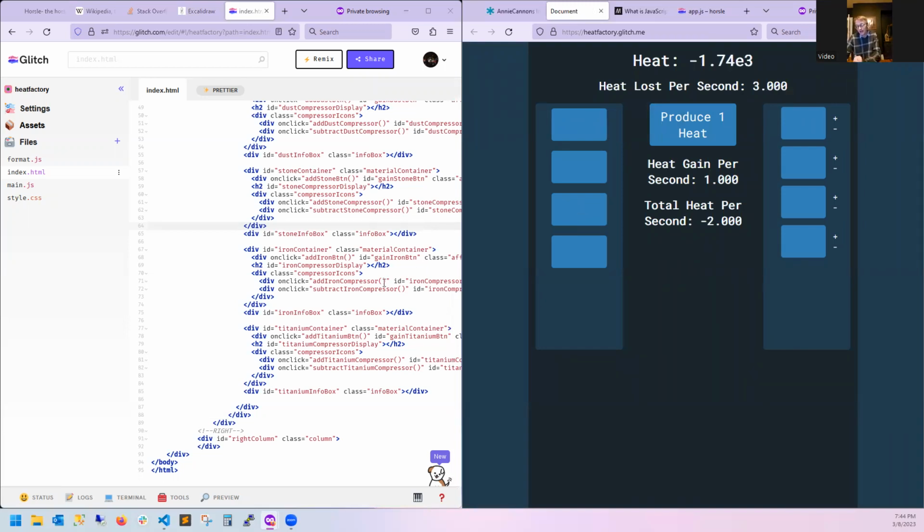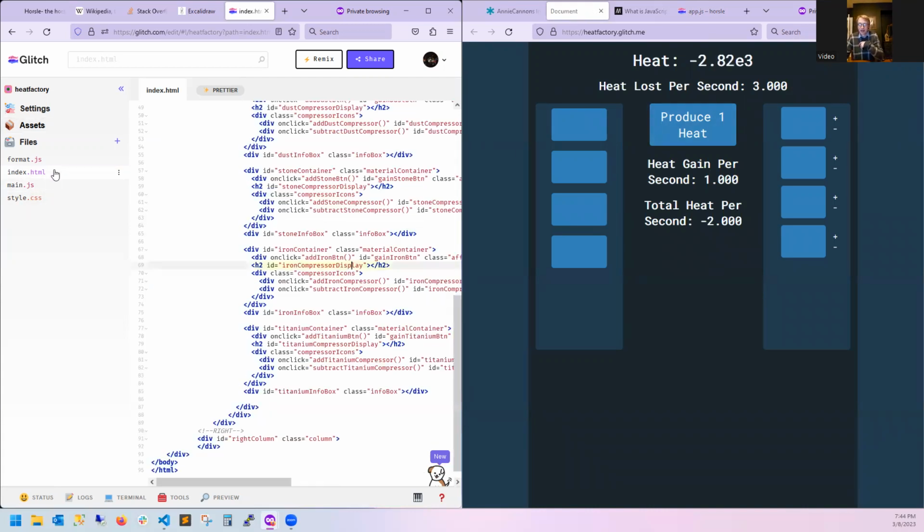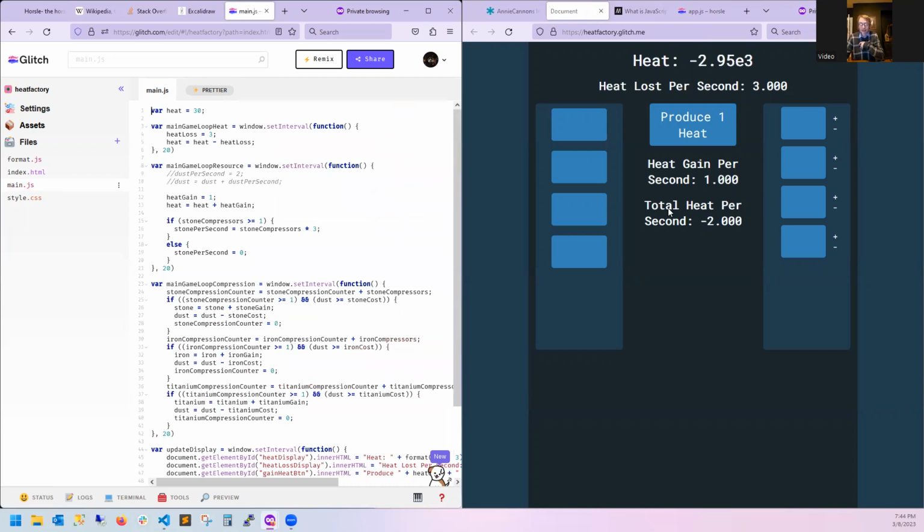So instead, what I want you to do is go into the code of the page. That's what we've linked below. That's what's on the left of the screen here. I want you to go into the code of the page and make an edit that you think will help you win the game. What I want you to do is to get 1,000 heat. That's the objective. If you can get more than 1,000 heat, you've won the game.